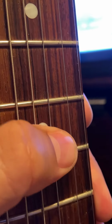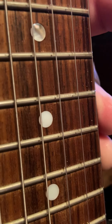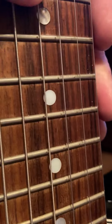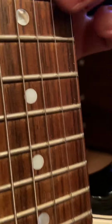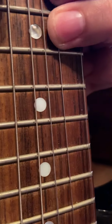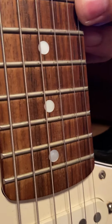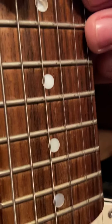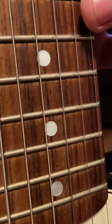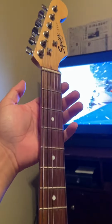I must complain about the frets a little bit. Once you start reaching up to the higher areas, you might be able to see in the video that they're quite scratchy, and when you want to bend, you do feel resistance, like they're a little bit rough. I'm sure you can get a nice polishing kit for a few bucks on eBay and polish the frets. But I mean, the neck is phenomenal.